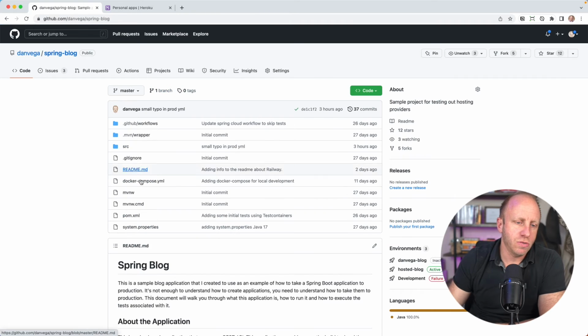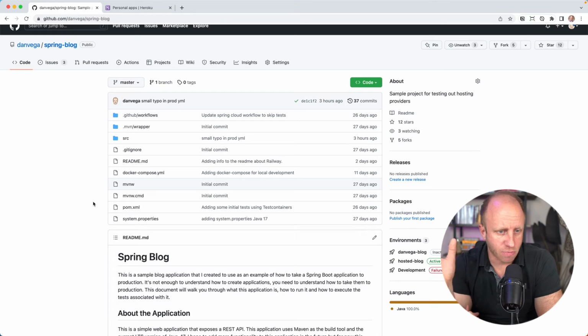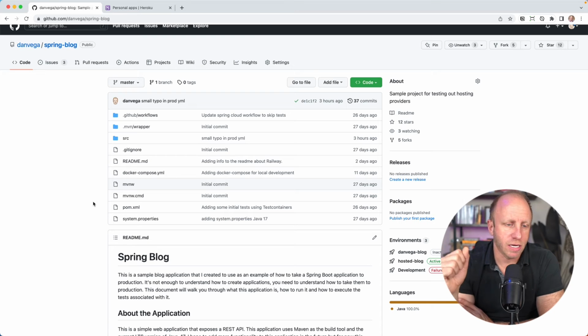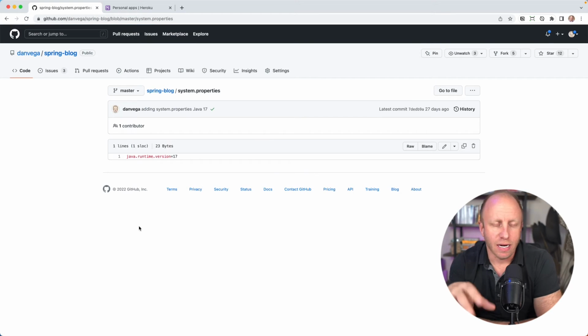And then if you go into the Spring blog, there's a README, a whole bunch of information in there. And then there's specific information about each platform. If I need to give you something for that platform, you'll see it here in the README. The one thing I do want to point out that is specific to Heroku is the system.properties. Again, I'll probably come back to this because without this, you'll come across some errors. We're adding this system.properties file.